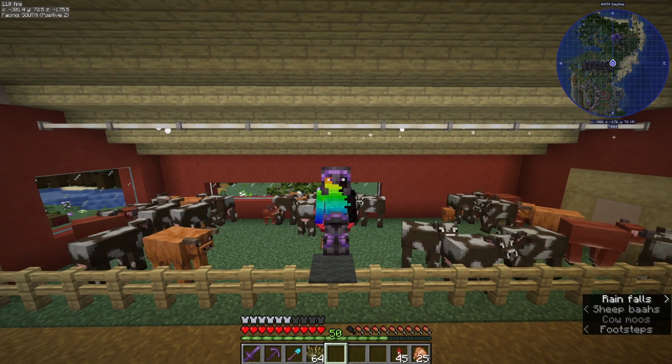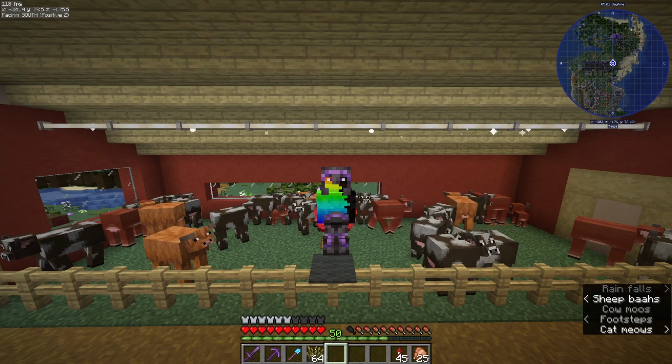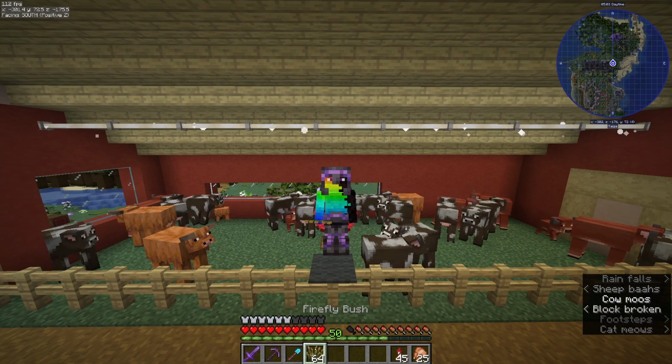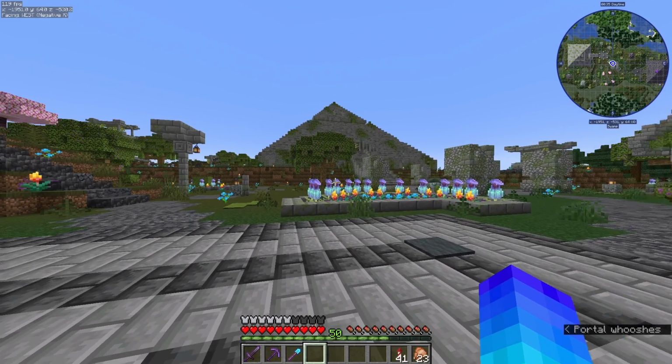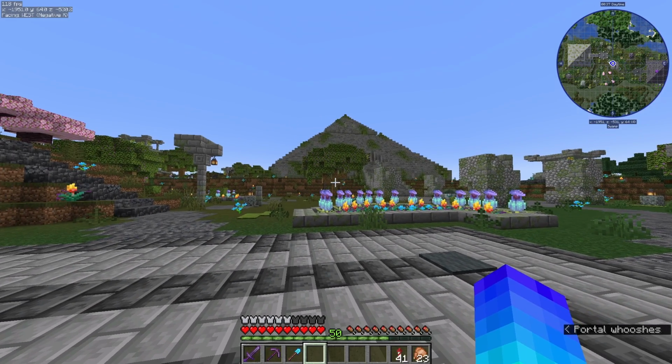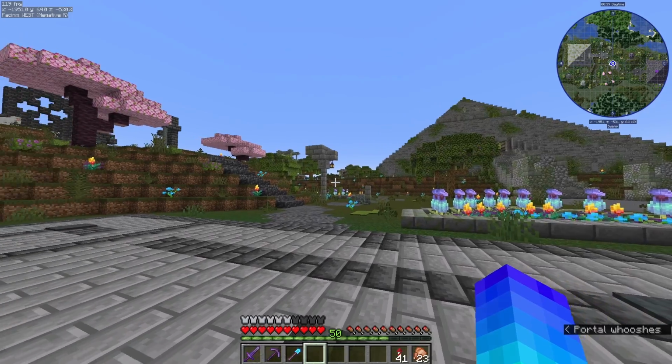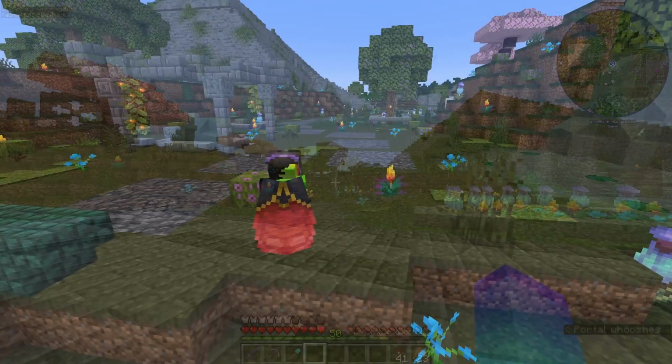I am so ready to actually put some of the stuff we found to use. And the first thing I think I want to do is put a bunch of these firefly bushes into our swamp project. Yep, I think this project could definitely benefit from some added particle effects. So let's add some in and see if we can find a good balance.